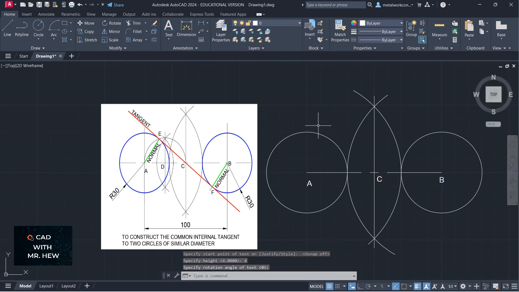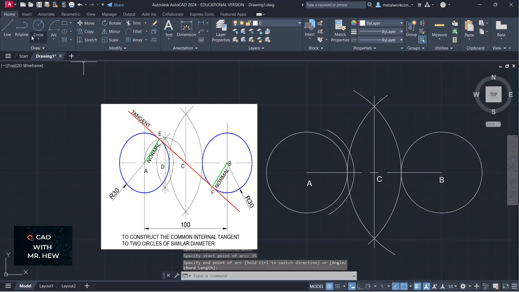Now, depending on where you want the arc, if you want the arc going from the left to right, going below, you'd have to draw the arc above. And I'll show in a little while. So we need to bisect AC. So we're going to go again center, start, end. So arc there. The length of the line was 100, so halfway is 50. So AC is 50 millimeters and halfway would be 25. So we need a radius of about 35 millimeters.